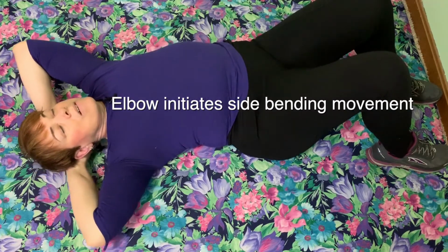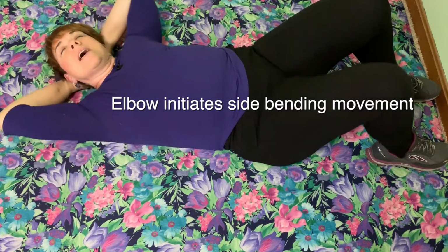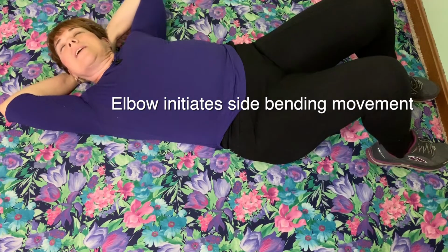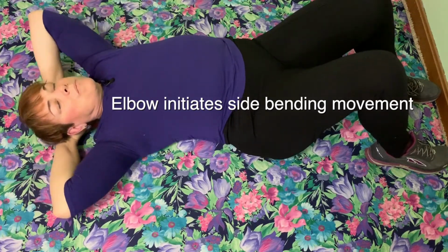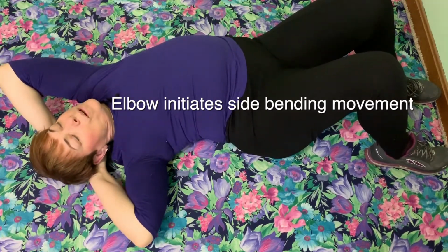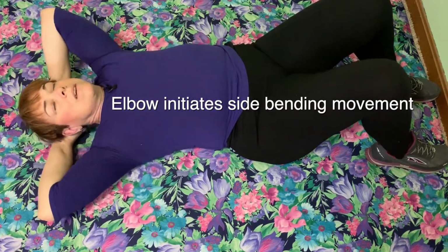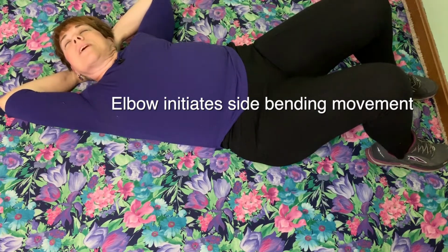And then now returning back through the center, pass through the center, and let the left elbow move towards the direction of the left heel. And do that a couple of times, really focusing the movement of the right elbow towards the right heel, the left elbow towards the left heel.